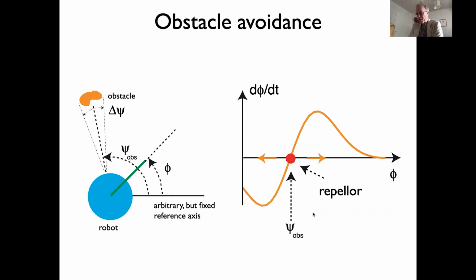When students implement that in our robotics lab, they sometimes ask, well, why do we have a very small rate of change, turning rate, when we're heading right at the obstacle? You could think, if I'm heading right at the obstacle and I'm exactly on that heading, I have 0 rate of change. That's terrible. I'm going to collide. And it's true, you will need a little bit of a perturbation, maybe noise, sensor uncertainty, or imperfect steering to escape from this repeller. Once you're a little off, you will be moving fast, rotating fast.